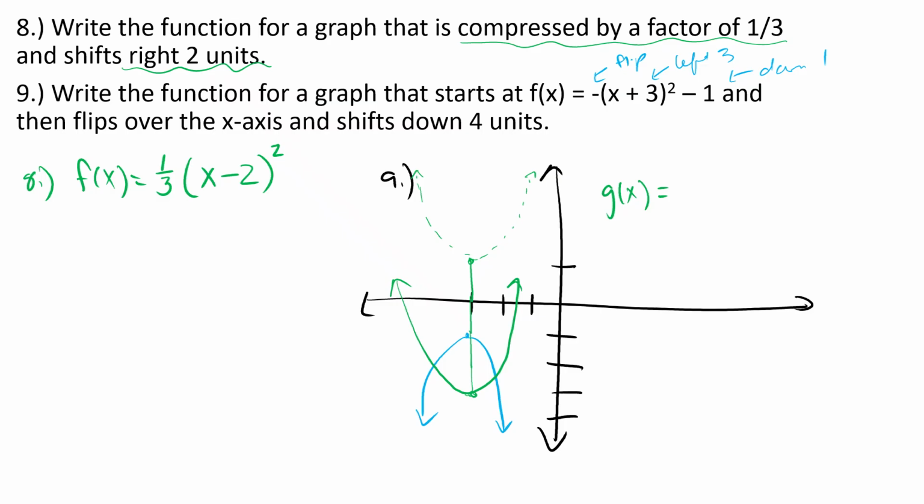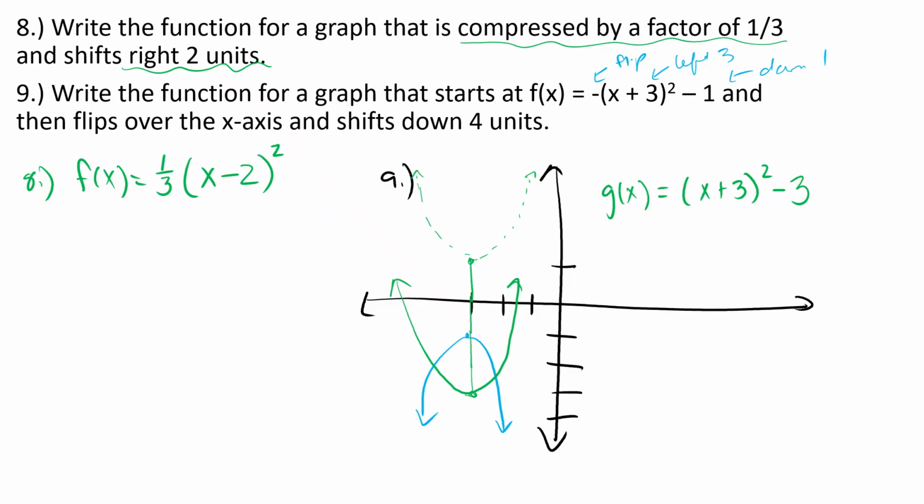And then we're going to go down 4 units, which is going to send us, we're still (x plus 3) all squared, but 1, 2, 3, we're just down minus 3, like so. Now this can get also dicey, like I'm sitting here thinking about it, and the order that you do those transformations does make a difference. So the way this was written, it says it flips over the x-axis and shifts down 4 units.